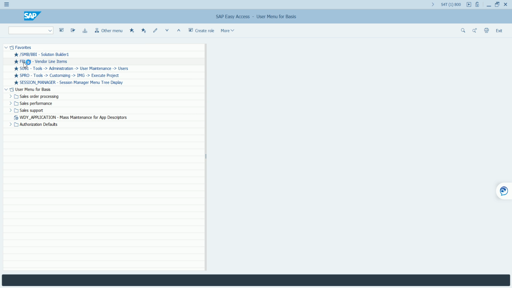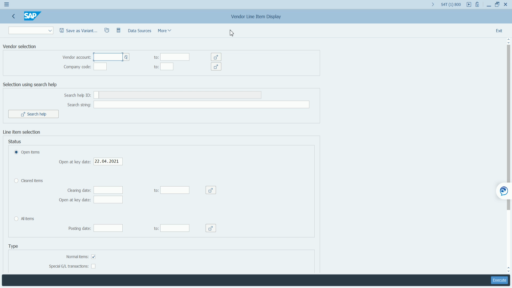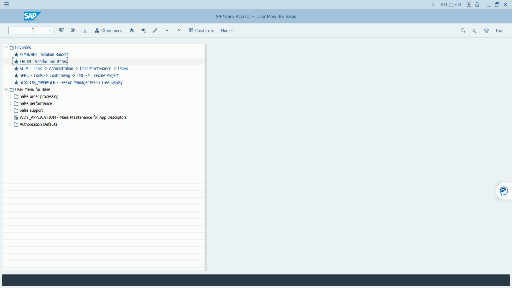So you see here, this double click will take me to this vendor line item report. And then again /n, this will take me to the home page, or shift F3 also will take me to the home page. Let me use shift F3. Yeah, this is what I'm doing now.